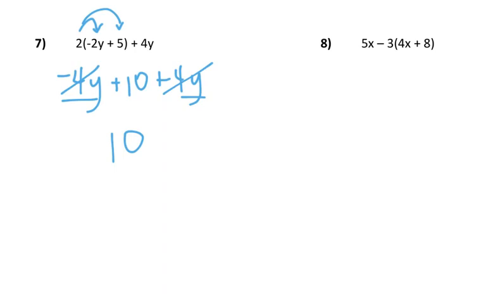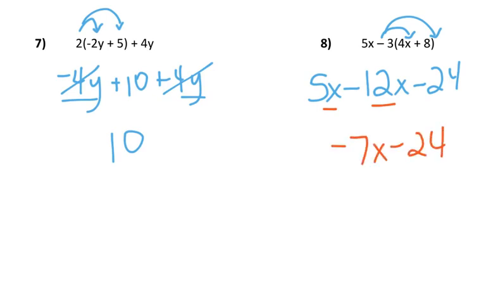Number eight, it says 5x subtracts three times. So you're going to have to do the multiplication first because of order of operations. So I'm going to write 5x. The negative 3 is going to get multiplied by the 4x, and then negative 3 gets multiplied by the 8. Now I'm going to combine my like terms, 5x minus 12x minus 24, and that's my answer.